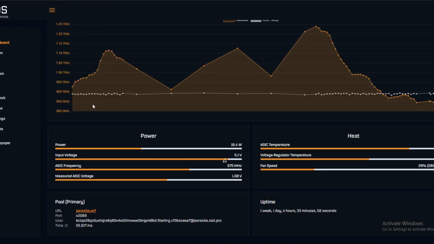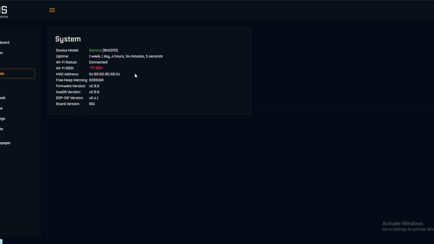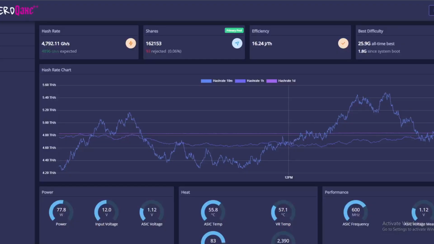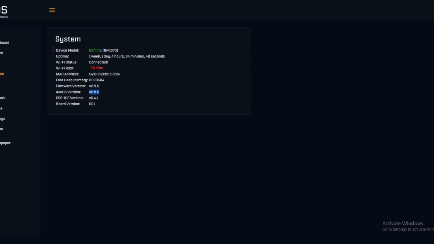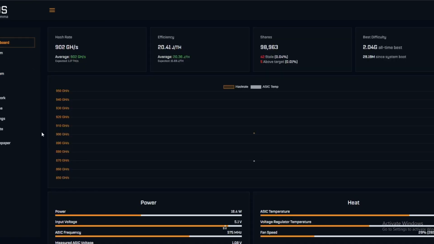But the main way to look, as I said, is probably to update the AxeOS. And we can tell you what the actual AxeOS number is here. The firmware version is 2.9.0 and the AxeOS version is 2.9.0. Those are the versions that include the ping number. And I think it's fairly accurate on the most updated version. This NerdQaxe hasn't actually been updated, so I don't know how it's being calculated in the background. But this is currently using version 1.0.31. So I recommend you update to the latest version, because they are always coming out with newer things that you can see there. And they've got a lot on the side here.